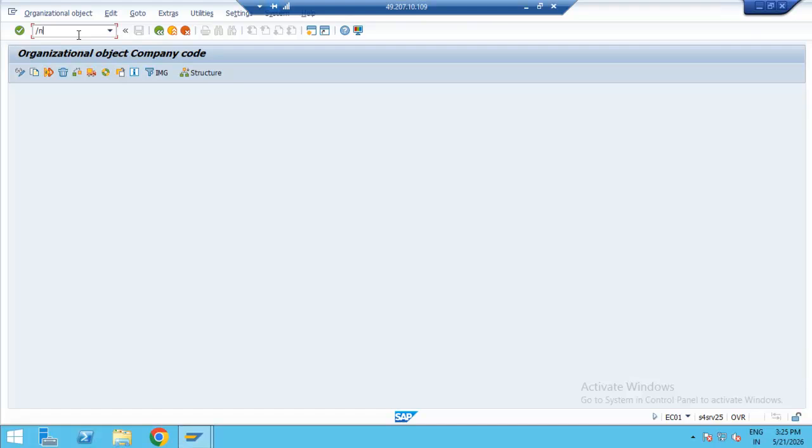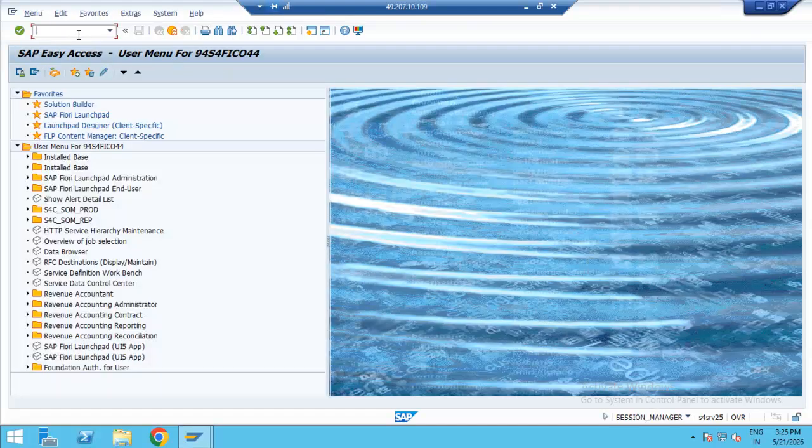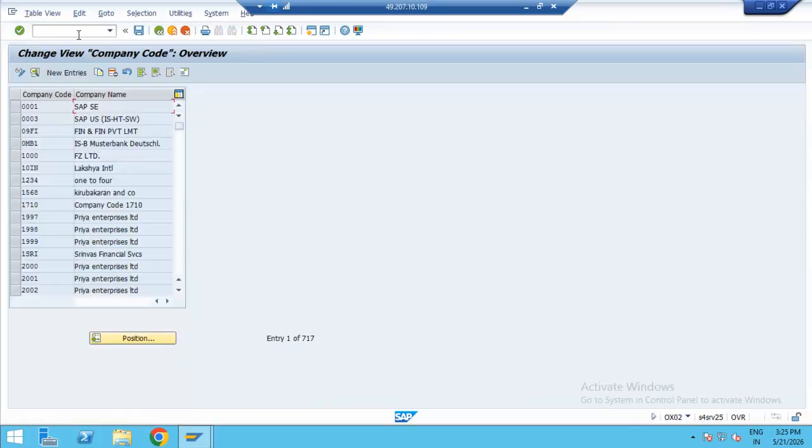Okay, we'll do one more thing. We can go using the transaction code, that is OX02. Yeah, now it is showing. For some reason the navigation path is not showing the new entries, but when we used the transaction code OX02, it is working now. Now you can see the new entries option is there.